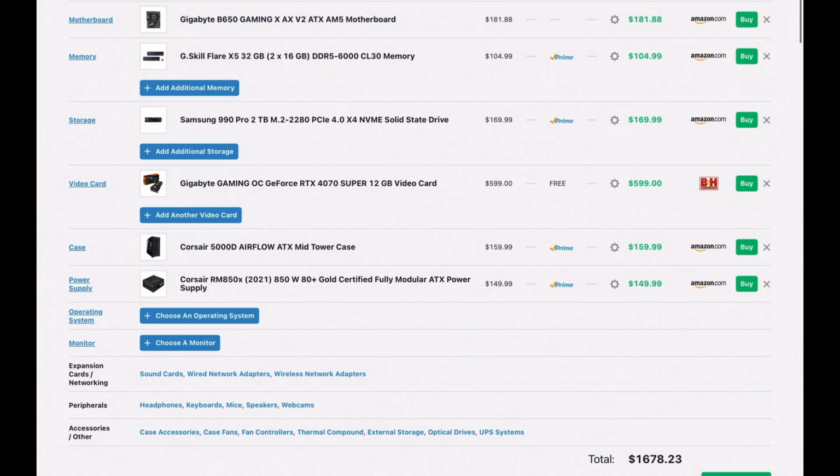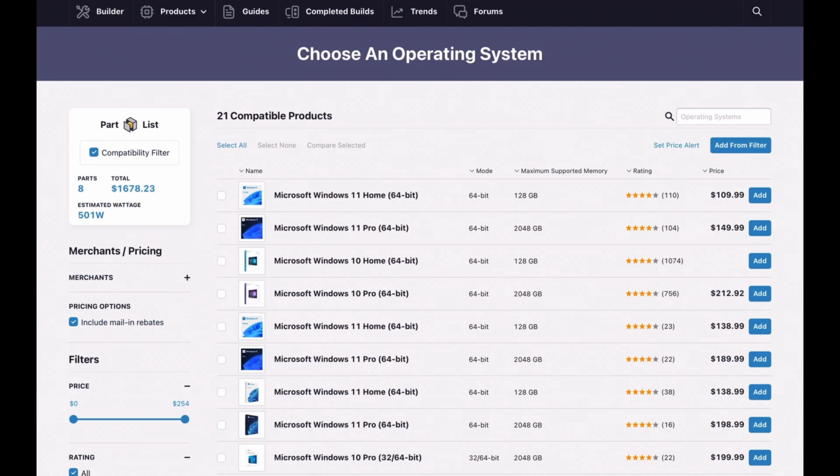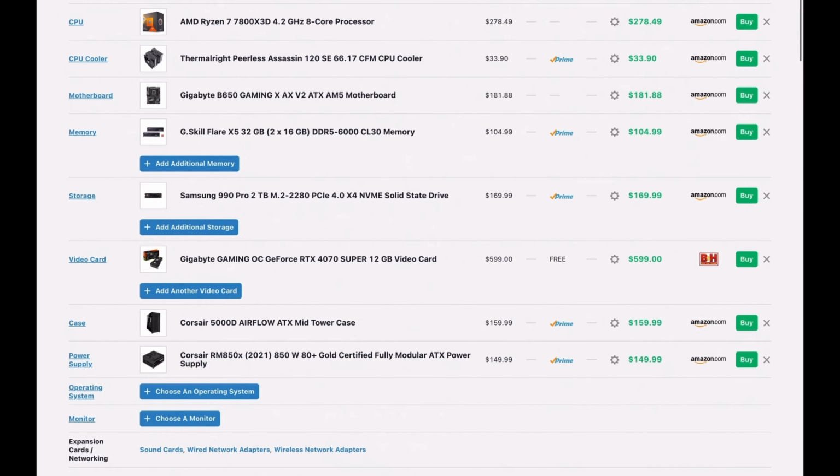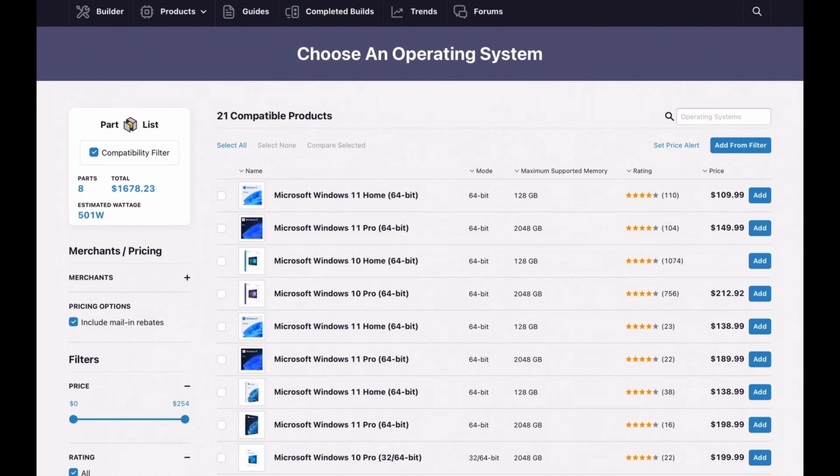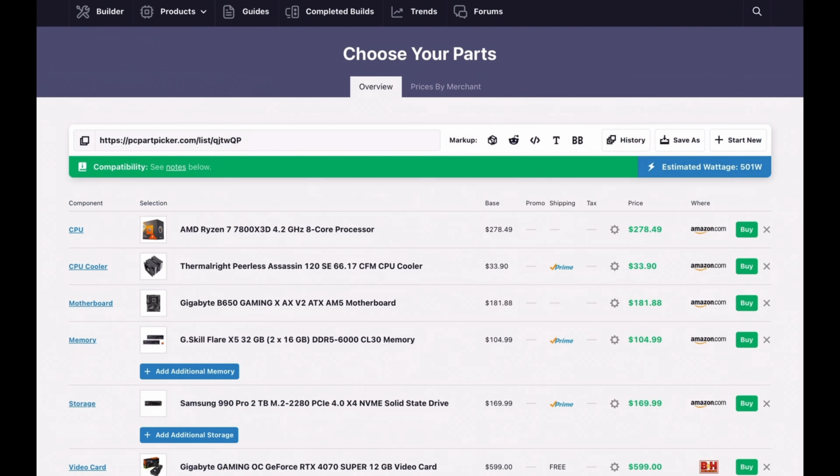So operating system. I know this is one where the prices you can pay for Windows dramatically vary. As you can see here, it looks like it's 110 now. I know it's typically in that 120 range. People will find other ways to get their Windows services, whether it's a key that they purchase online. I know I have prior product codes that I never wound up using for prior versions of Windows that it sounds like you may not be able to use today. So ultimately, I'm going to wind up having to go with some version of Windows here. We'll just add this top one as an example for today.